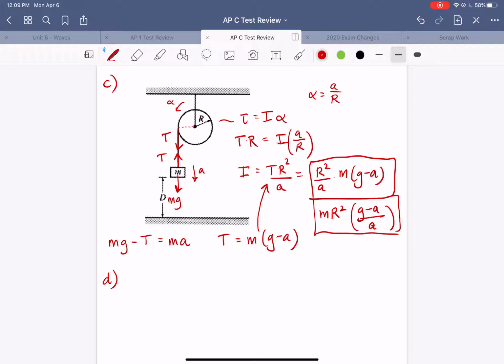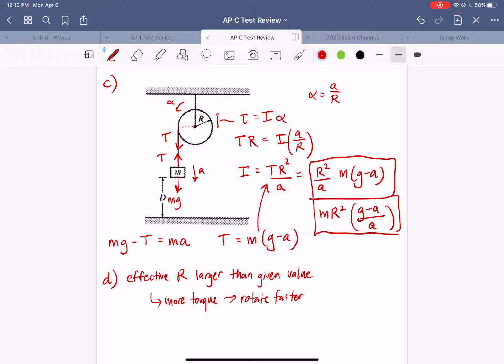There are a few things you could use for explanations. One is you could say that maybe the string was wrapped around the pulley too much, so that the effective radius was actually larger. If the string was further out here, pulling on the pulley, that would result in more torque, which would make the pulley rotate faster. If the pulley rotated faster, then you would interpret that as having a lower moment of inertia than it otherwise would have. So that's one possible explanation. There are some others, but I just want to make sure you come up with some explanation that results in the pulley appearing to have less inertia than it actually does have.